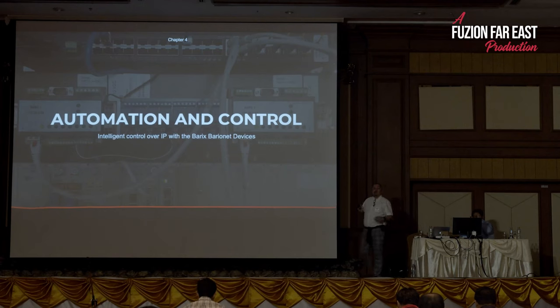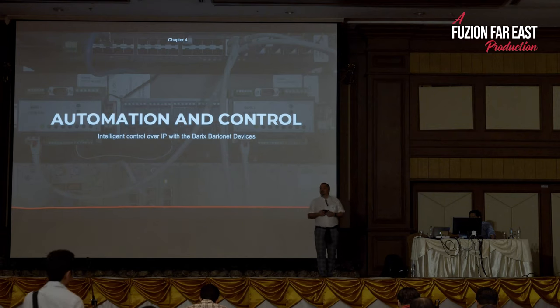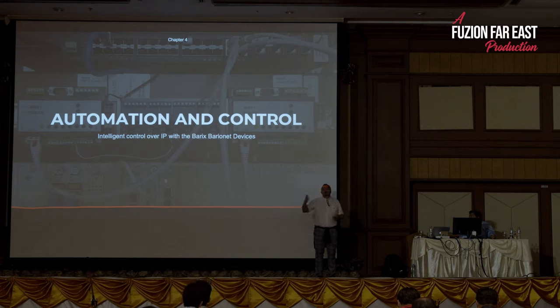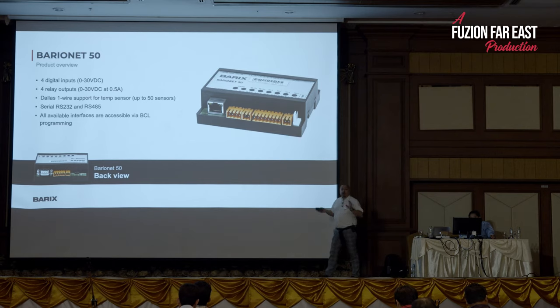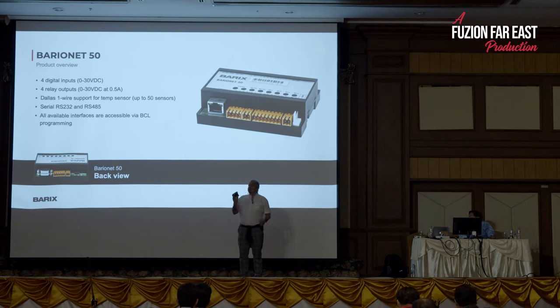Many of our devices, the Intercom devices especially, have relays and contact closures built right into them. So you can not only do a door station where you talk, but you also have the relay in there to, for example, open the door. So the Intercom is not only used for talking; it can also open and close the door. If more advanced control is needed, we have products called Baronet.